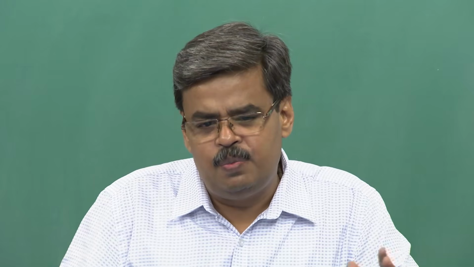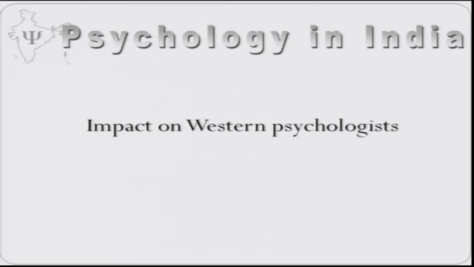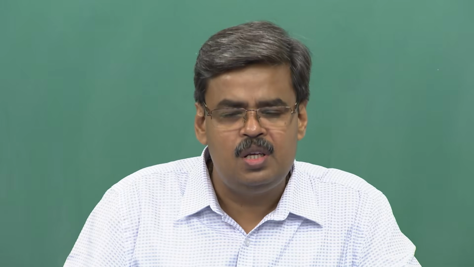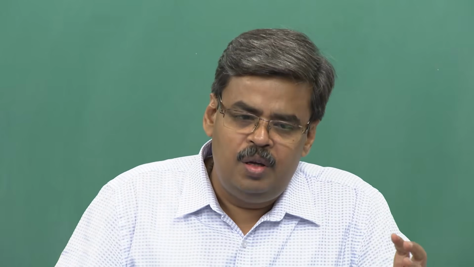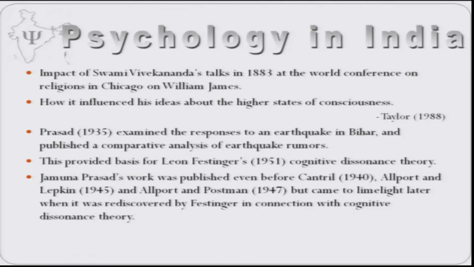The second aspect of psychology in India is the impact on Western psychologists, those Indians who worked on certain concepts and then did influence the Western psychologists. Important among them is one of the references that I am taking here, Taylor 1988, where he says that Swami Vivekananda's talk in 1893 at the World Conference on Religion in Chicago heavily influenced William James, and the concept of higher states of consciousness that James talks about was basically conceived because of the impact of Swami Vivekananda's talk.